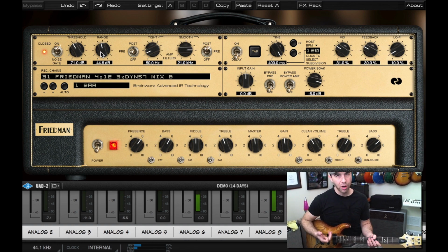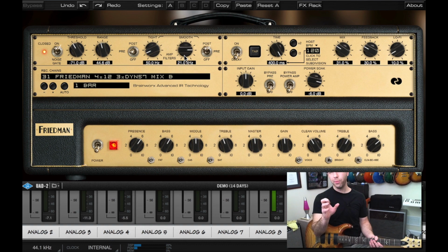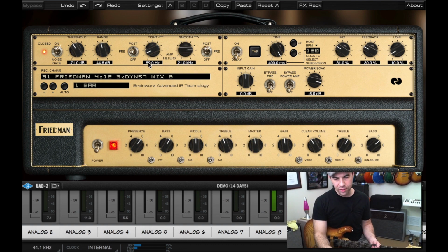It's really a usable noise gate. Some of them are really harsh and not too friendly to your touch. This one has been on the whole time that I've been playing so far, so you've been hearing how you can make the amp really interact and be touch sensitive with the noise gate on. Over here we've got a couple of other settings. It's called tight and smooth. The tight part is set right now to 50.